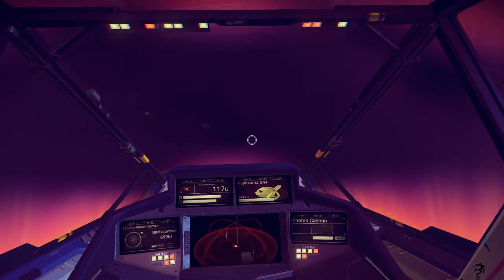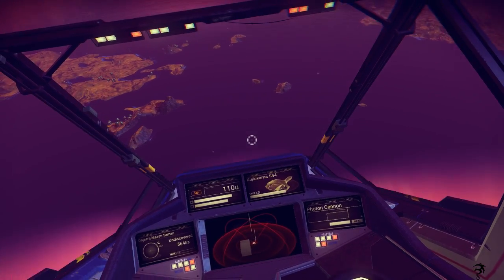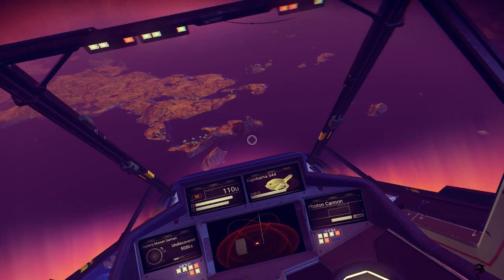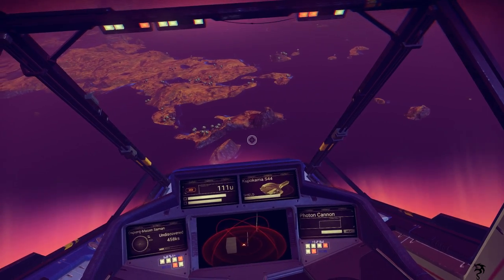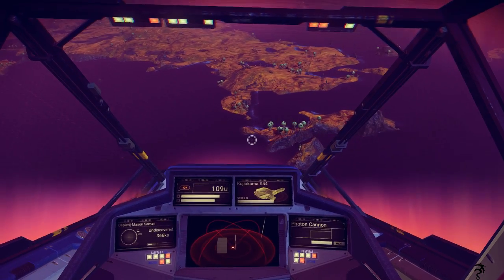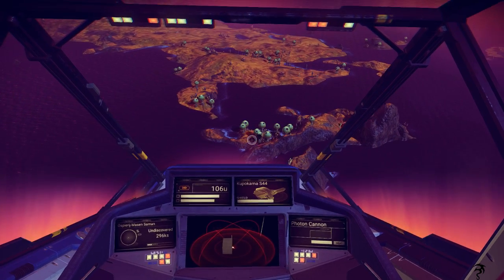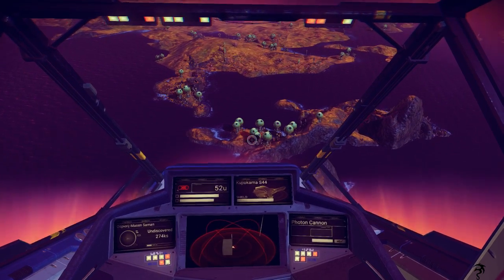Just portaled into a new system, brand new planet. I have no idea what to expect from this planet yet. I haven't even got to the render yet, but I hope everyone's having a great day. Looks like we got a bunch of ball plants or something going on down there. Looks like it's a water planet as well.